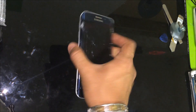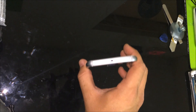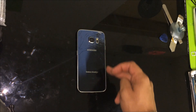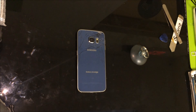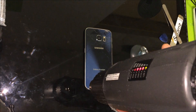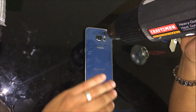Alright, let's get started. First thing we're going to need is to remove the SIM card tray, which is at the top. Once you have it out, what we're going to need is a hairdryer or heat gun to give it some heat on the back around the back corners, and we're going to need a suction cup to lift it up a little bit. We're going to be lifting it up from the bottom of the phone towards the top.